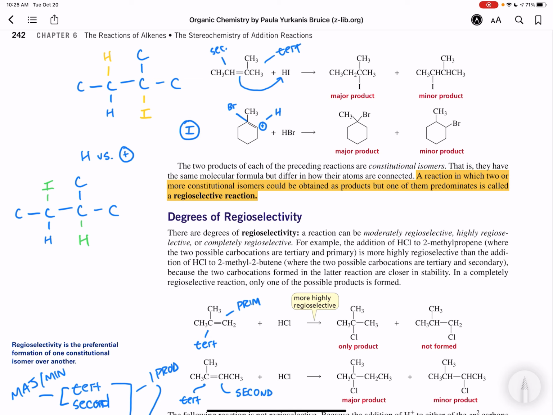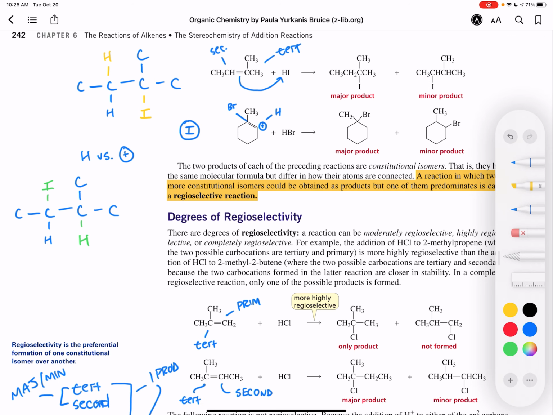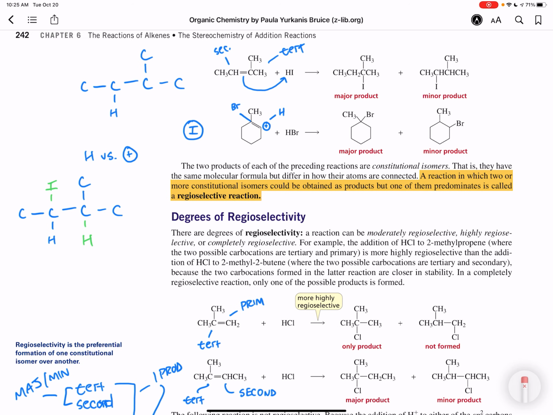Okay, so you look at something at the top here and I'm like, I don't know what to do with this HI here. What you have to keep in mind is that when you look at something like this, remember, your end-all be-all is when you remove a double bond, which was here. When you break an alkene, you're going to have a positive charge that appears on both sides of that double bonded bridge. And we have a decision to make.